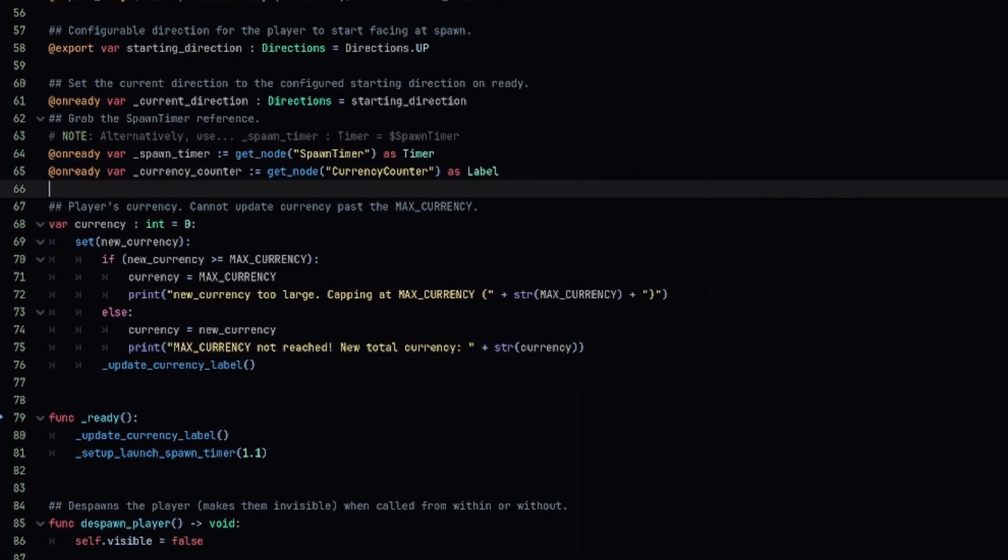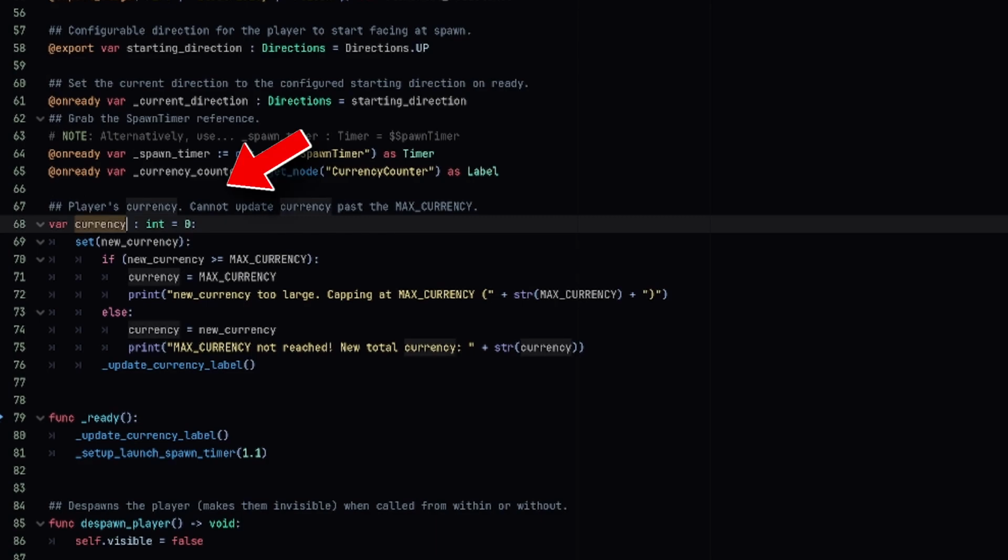Okay, we're getting really close to the action. Here we see just a local variable, currency. This technically could have an underscore. It kind of depends what the scope of this project is.